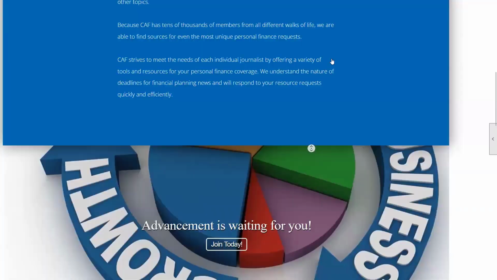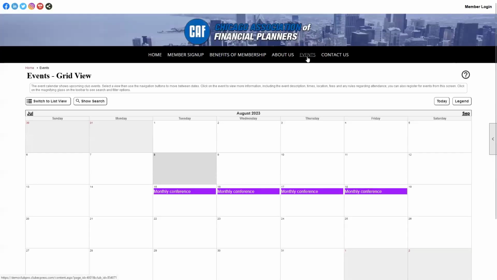Here's our calendar. Well, we're still in the dead of summer, I guess. Not a lot of stuff going on. But what makes ClubExpress calendars interesting is that when you post the event, you determine where it's going to be viewed. So while there's only one calendar, you get to put a filter on there saying who gets to see it. Is this going to be public facing? Is it going to be members only?